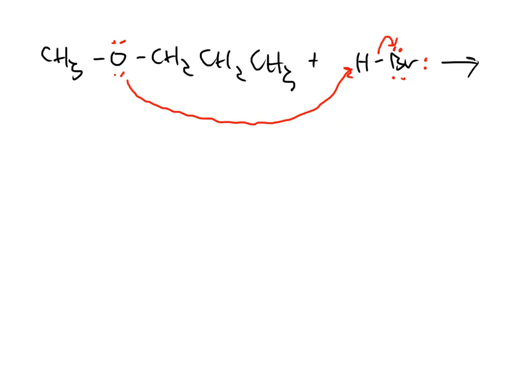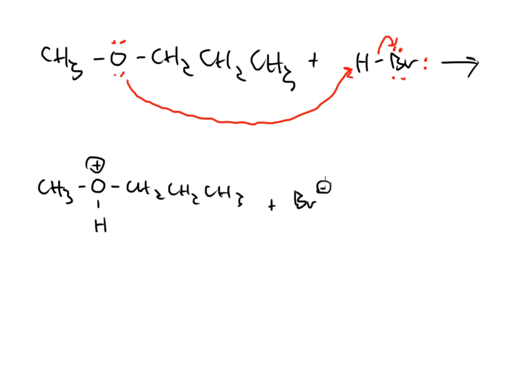So when this happens, this is not our product, but this is kind of the middle stage. We see this CH3O, and then CH2, CH2, CH3, and this oxygen has now brought in a hydrogen, and this oxygen is now positive. Again, I told you it happens every single time. Oxygen has bitten off more than it can chew. Three bonds, three relationships. It's not going to work. Oxygen only needs two. Oxygen wants to see two people at the same time, all the time.